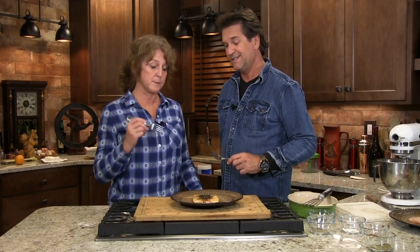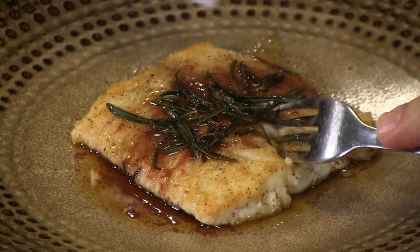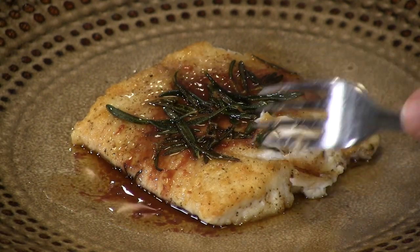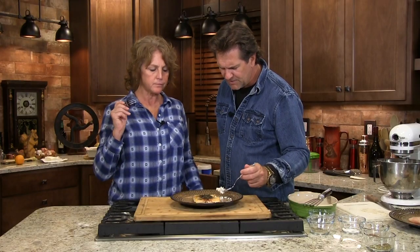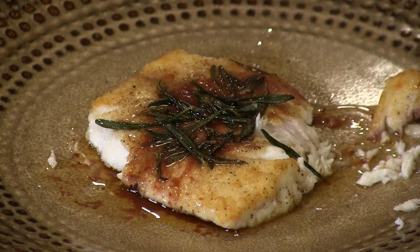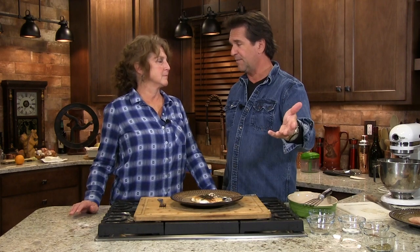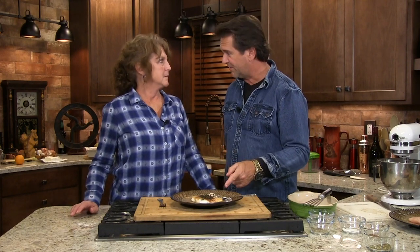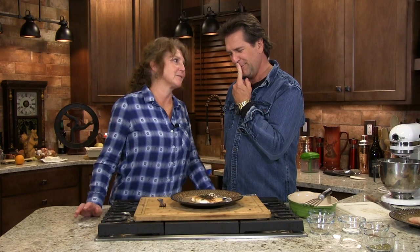That looks really good. Smells delicious. This is in celebration of one of the first shows we did — way back around 2006 or 2007. Look at that in the middle — notice the short amount of time we cooked it, but look how white and flaky that is. Crunchy on top. That's beautifully cooked. The red wine vinegar that's reduced down with the olive oil and the rosemary — excellent! That is yum. We're going to eat this with the cameras off, then we're going to come back with some cake. We need to finish up with dessert.